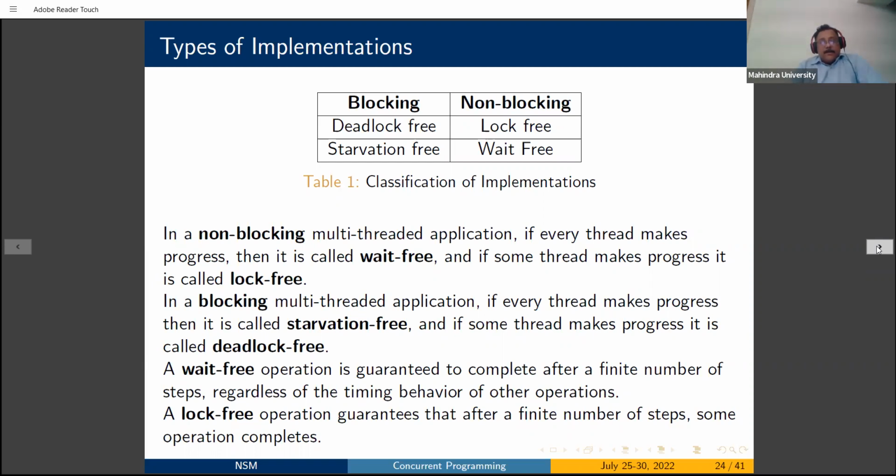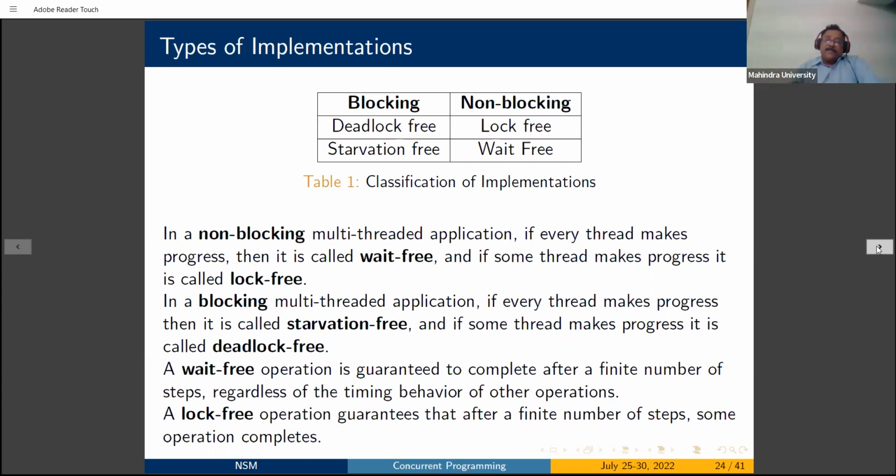Concurrent implementations can be classified into two types: non-blocking and blocking. In non-blocking, we can again classify implementations into two types: lock-free and wait-free. Lock-free guarantees that some method is going to terminate after a finite number of steps.